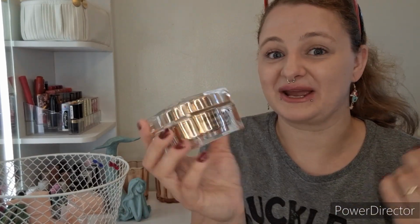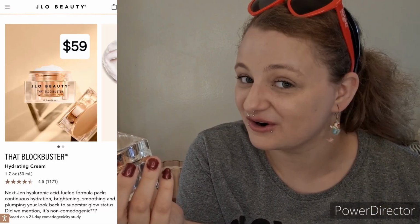This is the last thing that I finished. And I'm sure you guys have heard a little bit about JLo Beauty. It's not doing too great. It's going out of business, or so we think, and literally collecting dust on Sephora's shelves. But I got this from Ipsy, and I guess the reason I was able to afford it is because it was really heavily marked down on sale. I don't know how much it cost, maybe $55, somewhere in there.